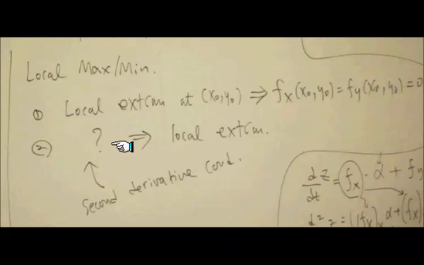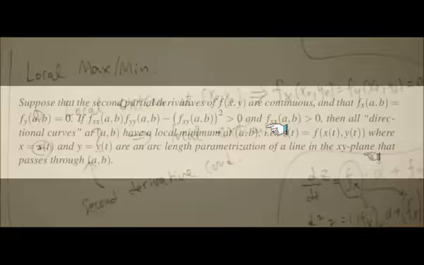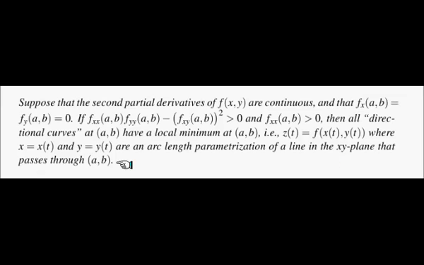So we need some other condition that guarantees an extreme value, and this is not enough. Our test consists of this condition as a necessary condition, and another one that guarantees the existence of a local extremum, not that saddle point shape. So let me show you what to prove here again.